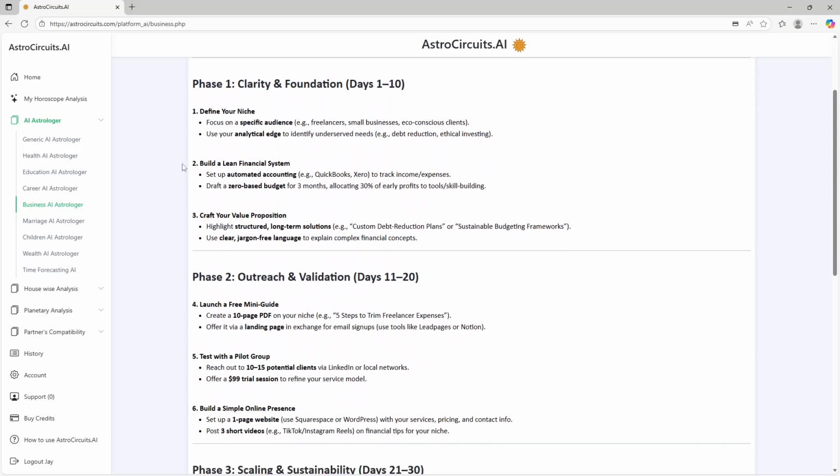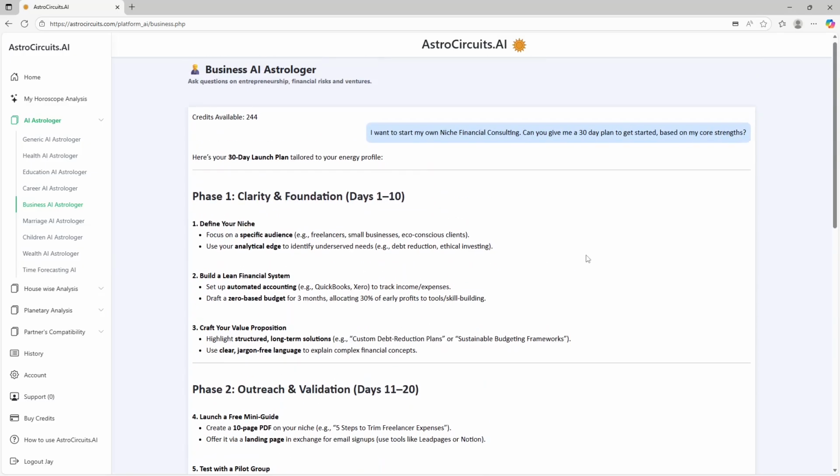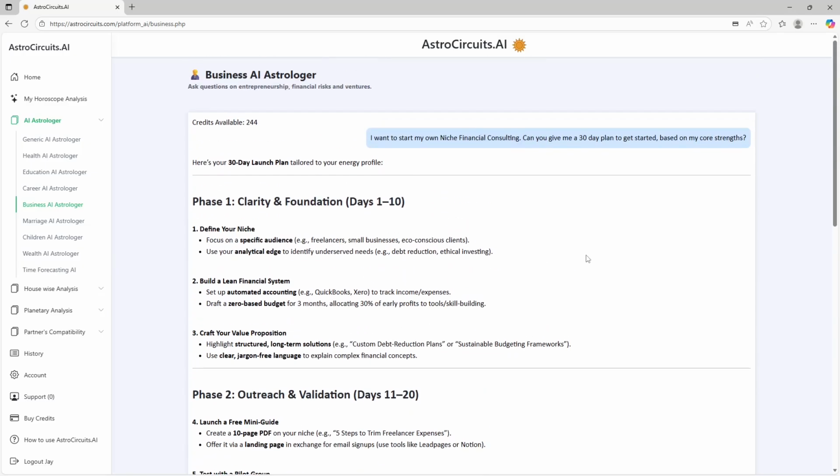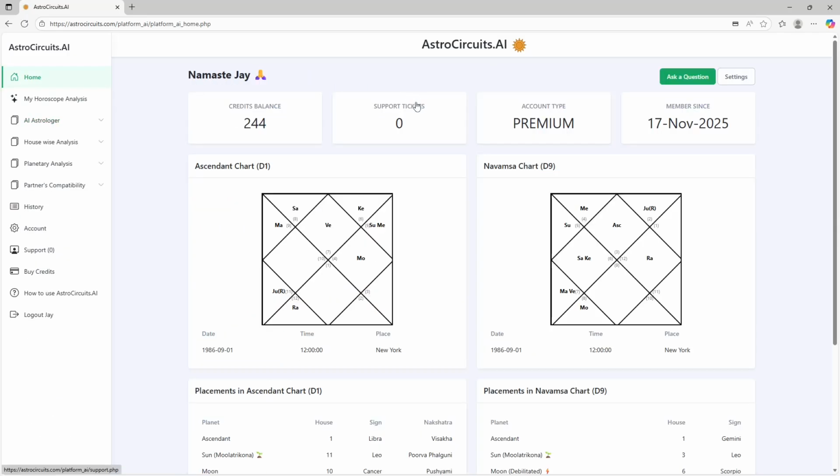So this is what I wanted to share with all of you, the power of these 9 different specialized AI models, and what you can really do, because the responses you are going to get will be completely different from somebody else asking the same question. But in ChatGPT or Gemini, when you ask the question, it is going to give the same flat response to everyone. So this is the power that we bring through the AI at astrocircuits.ai. Thank you for your time on this.